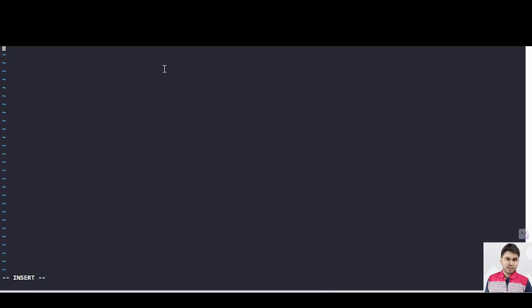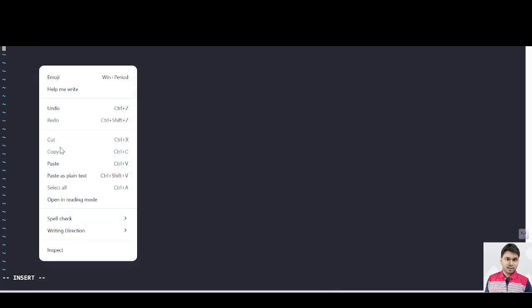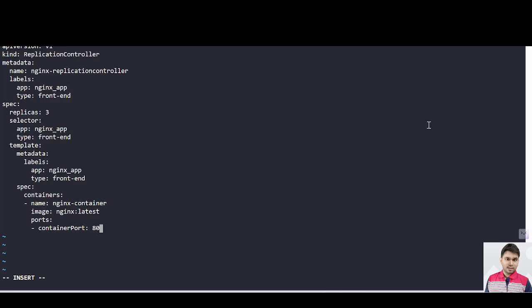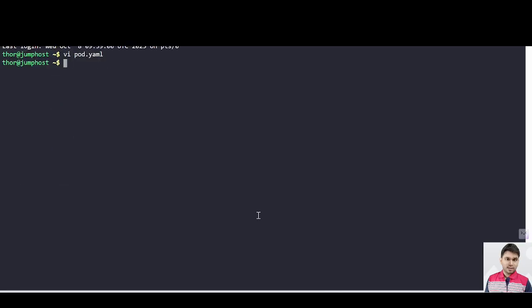Open it in edit mode and just paste it. We already explained this. Just save it with colon wq. Then create it with kubectl apply -f pod.yml and press enter. Then our replication controller is created.